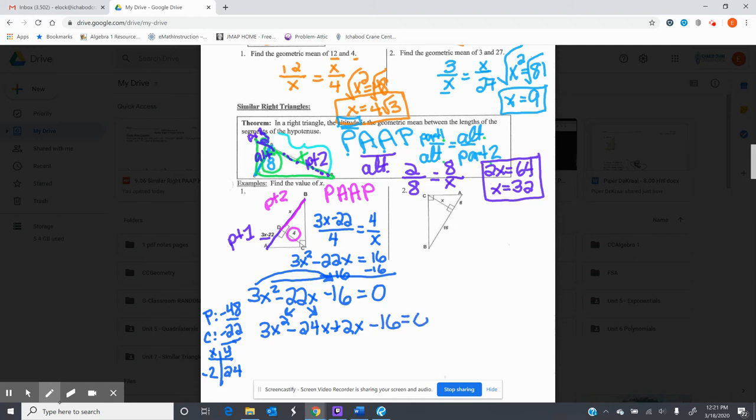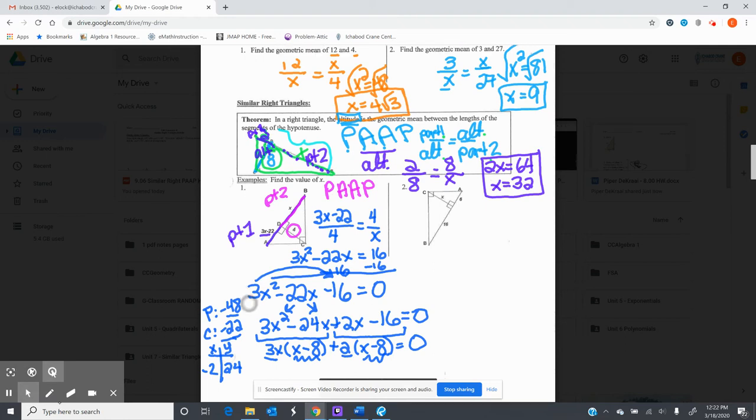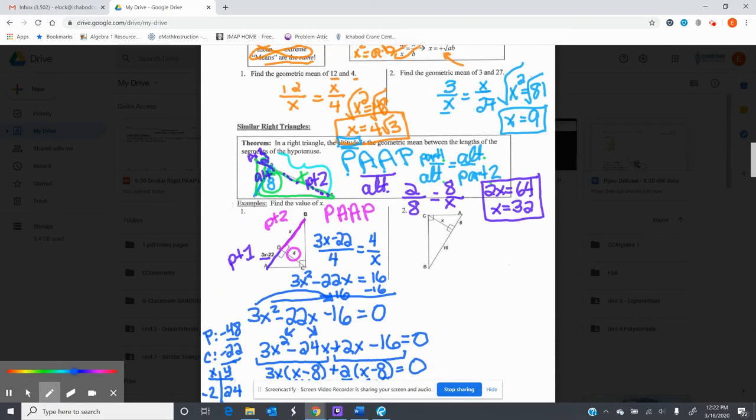So again, I wrote our trinomial into now 4 terms, and we're going to factor by grouping. So the first 2 terms have a GCF of 3x that can come out. x minus 8 is left over. The second 2 terms we factor by grouping, and a positive 2 comes out, and again we're left with an x minus 8. So our little factors inside, after we factor out our GCFs here and here, these inside should always match.